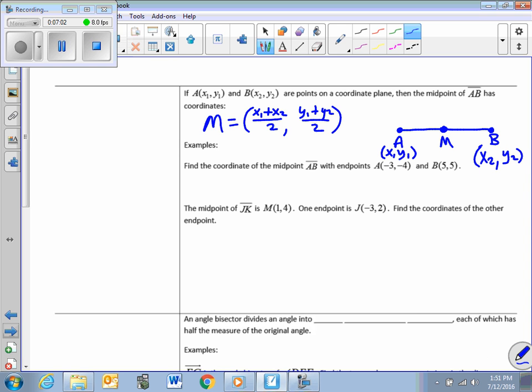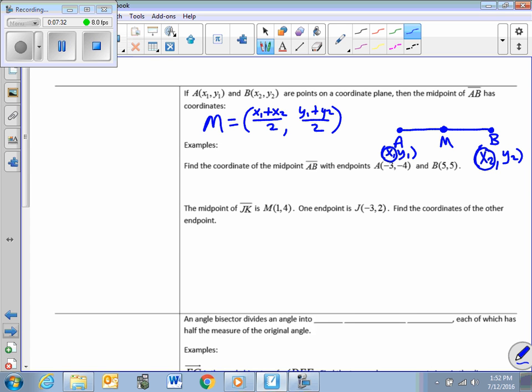So if I'm trying to find the x-coordinate of our midpoint, then it's the average. It's the average, right? Right in the middle. So what am I going to do? I'm going to add x sub 1 and x sub 2 and divide it by 2, and I would do the same for the y-coordinate. So if you have a little trouble remembering the midpoint formula, try remembering that the midpoint is just the average of the other 2 points.